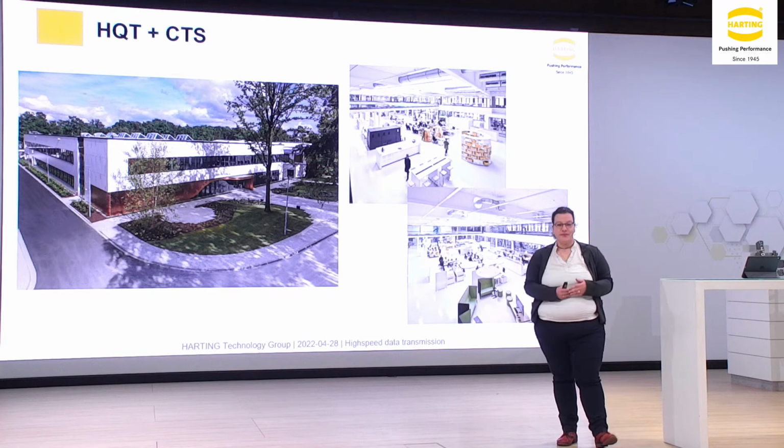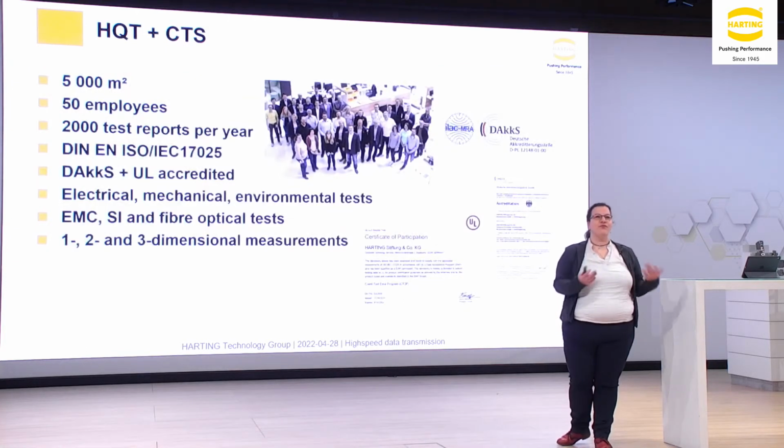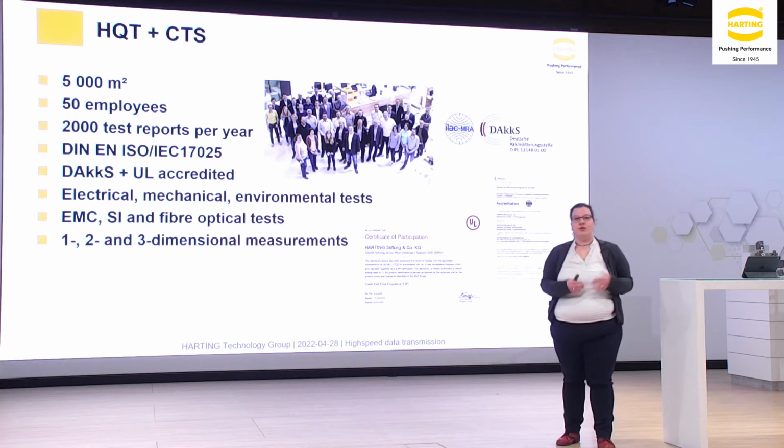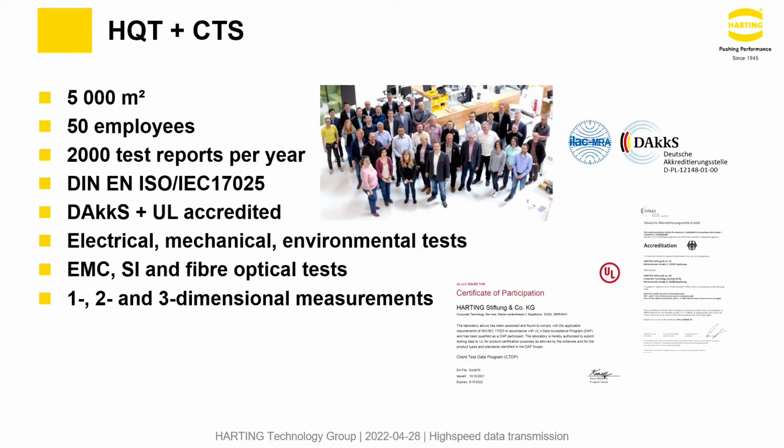In this facility, we work with 50 employees on over 5,000 square meters for 2,000 test reports per year. We are externally accredited by the DAX and the UL as well, and we do mostly electrical, mechanical, and environmental tests, but we also have the special fields with EMC, signal integrity, and fiber optical measurements for our fiber optical components. We also provide 1, 2, and 3D measurement equipment for the geometrical measurement of our products.